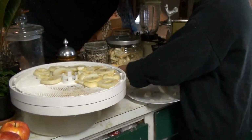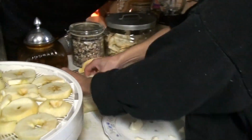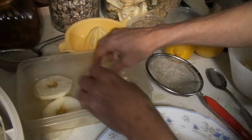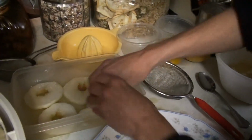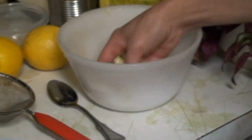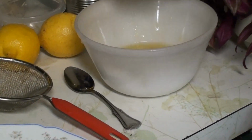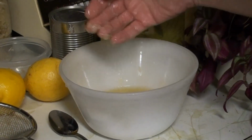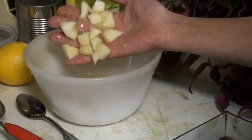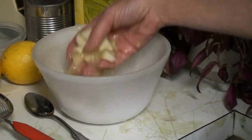Then you put those ones in there, and it's kind of like a progression. You just turn them upside down, right? Turn them upside down, and by then you go back to your sink. This one here, I'm just kind of soaking in this lemon mulch, which I'm going to end up just putting on a tray and dehydrating like that. So this will have a lot of vitamin C on it. So let's just go back to here, and we're just going to show you how to do this quickly.